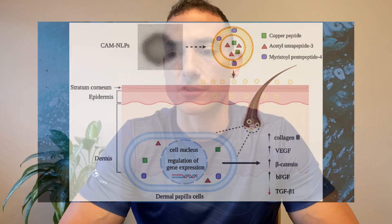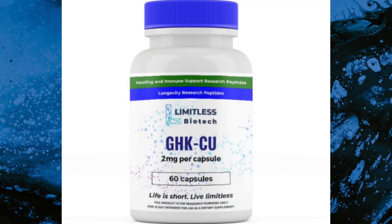This differs from mainstream hair loss products such as finasteride and dutasteride, which block DHT and potentially result in side effects like sexual dysfunction and mood swings. Although most effective when administered via sub-q injection, GHK can also be taken orally in capsule form or used as a topical cream.